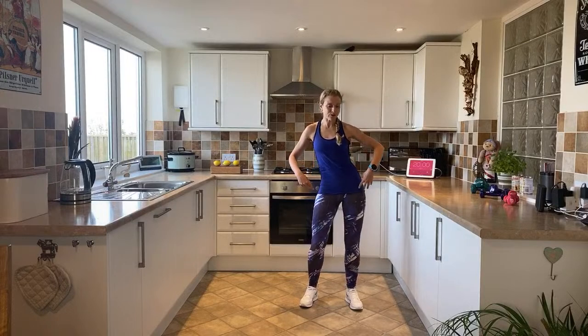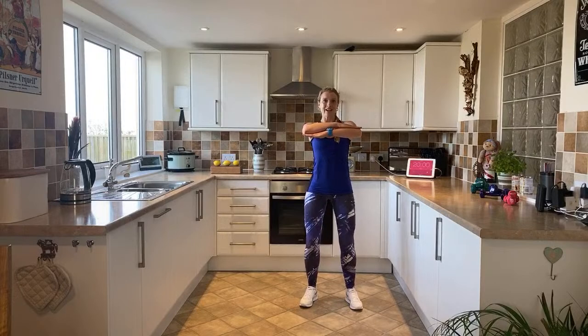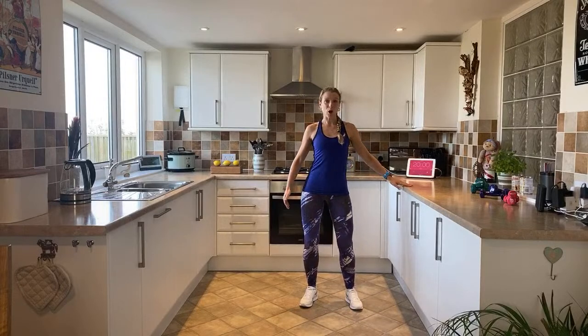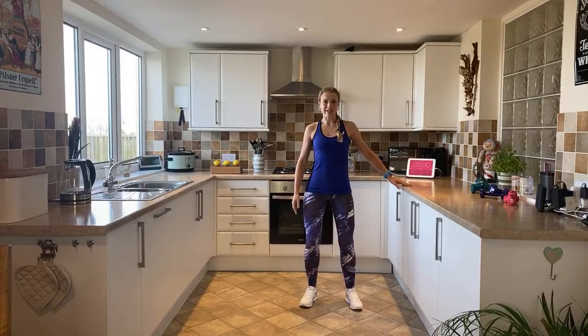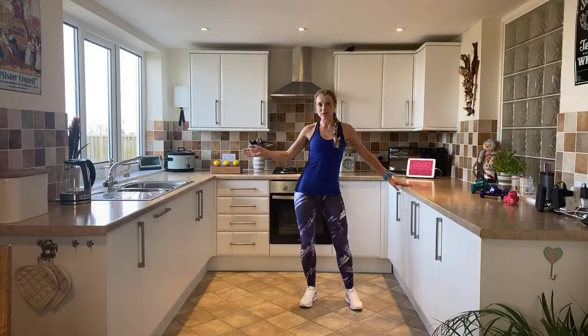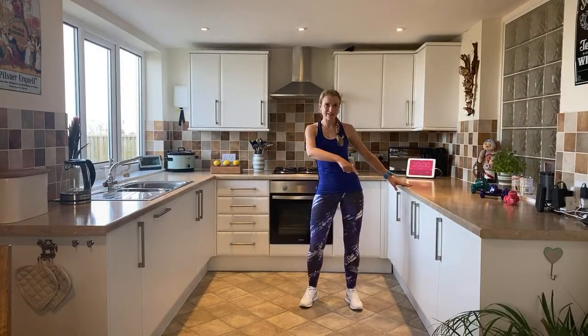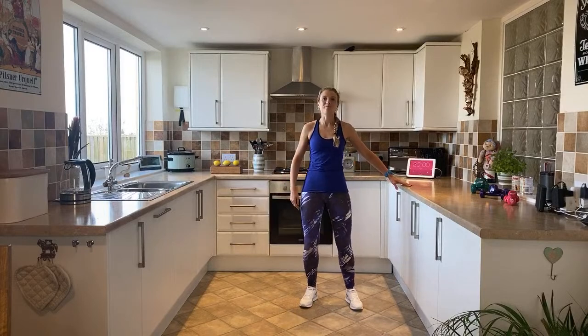Now a nice big circle all the way around. Good. And you can either cross your hands in front. If you do feel a bit wobbly at all, just hold on to the side there. Keep your chin up, your chest up nice and tall. Good, and get all that really good oxygen into your body. And change direction. Let's go all the way around. So we're heading off over to the left, behind, right and front. Nice big circle. Good, and breathe just there.